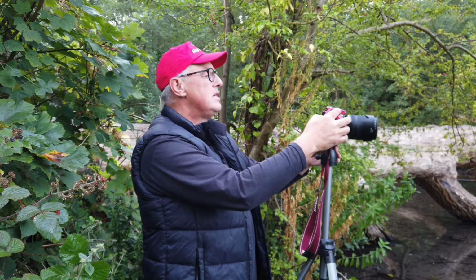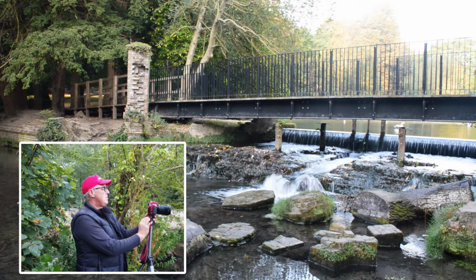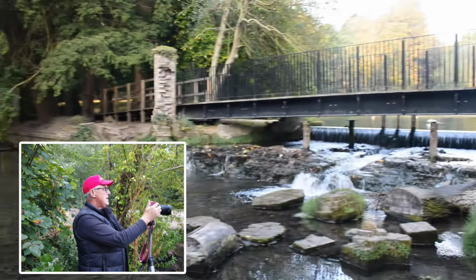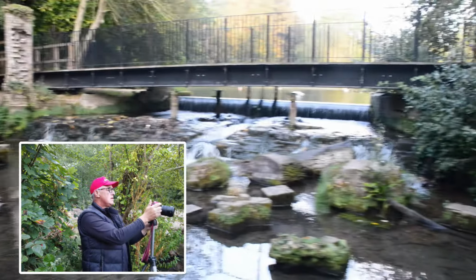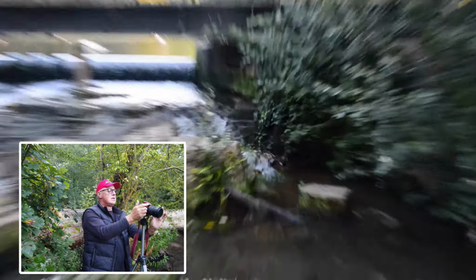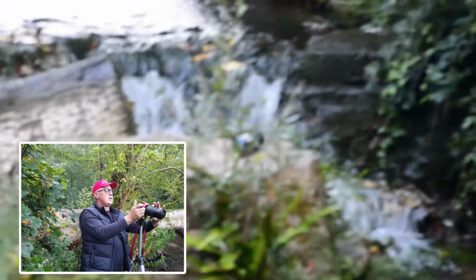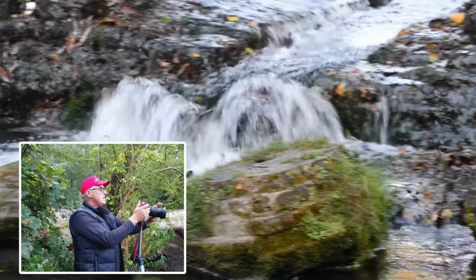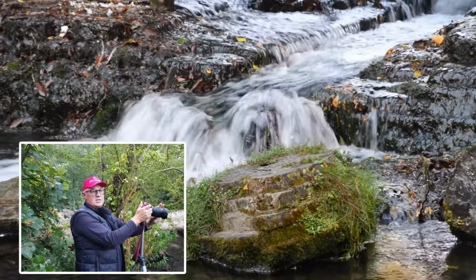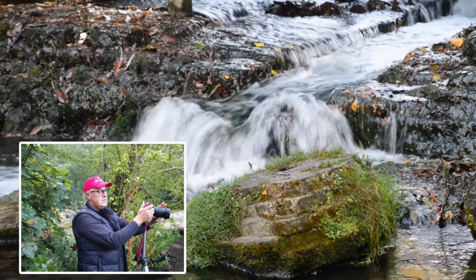I think that's the best I can do for this shot. I'm going over there, move the can and set up. So the best thing I can do is give you the live view so that you can see what I'm looking at. We've got this lovely weir, and there's the arch over there. Got the weir, got the beer can, but hopefully that won't come into play, because I'll be focusing on this. This is what I want. Because the subject is water, right? Water is the subject of the day.